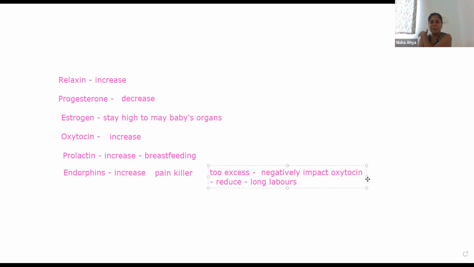There can be cases you may have heard of where she was in labor, and labor was prolonged, like 15 hours, 17 hours, 24 hours, and then the doctor did a c-section. It is because of too much psychological stress. When you are under stress, there will be excess endorphins to deal with that stress, and it is going to negatively impact your oxytocin levels. And then there are your stress hormones, adrenaline.